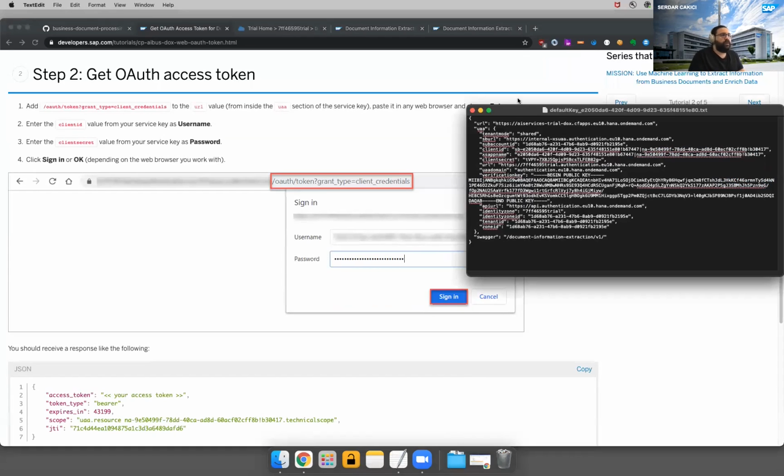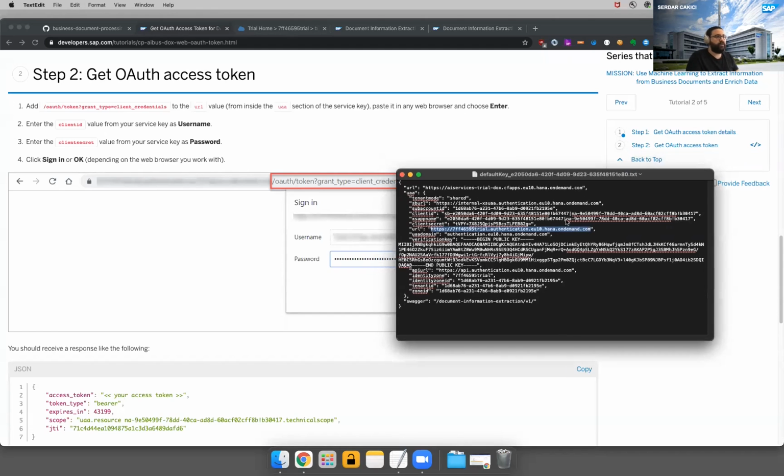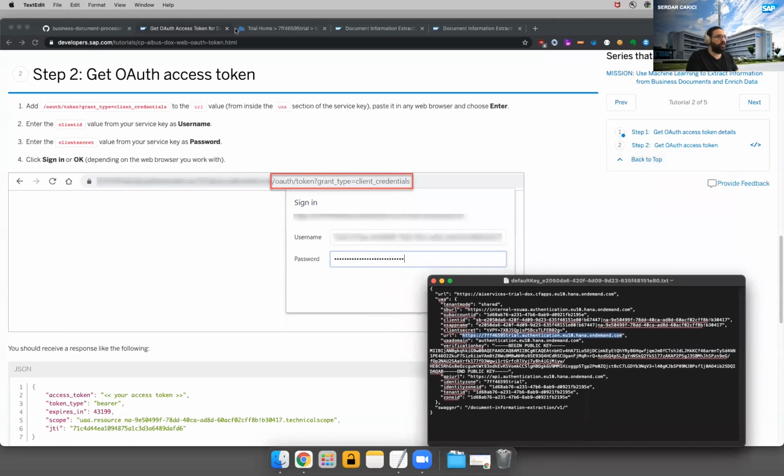Once you have your service key information, if you also look at the tutorial under exercise 4, you need to copy the URL value under the UAA section into a new browser tab, but don't hit enter yet because we are going to add an extension to it.